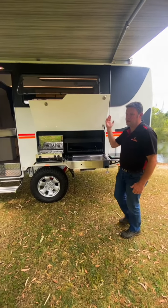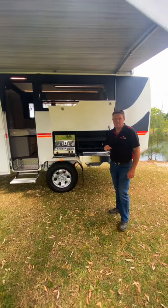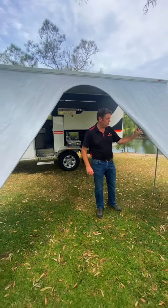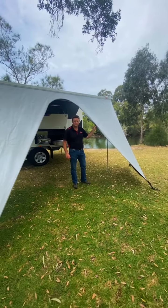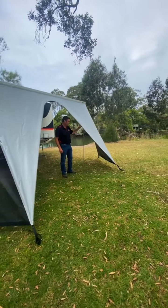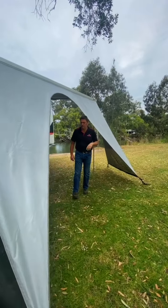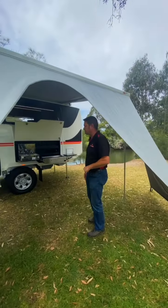And then augmenting that obviously is the awning, but also our new Bedouin extension that goes onto the front of the awning, giving some extra shade, some extra privacy, just augmenting the whole outdoor experience, giving you a bit of comfort when you're sitting out in the afternoon.